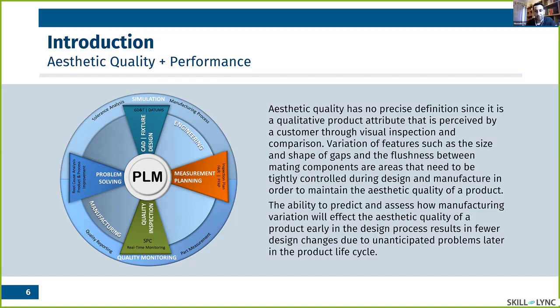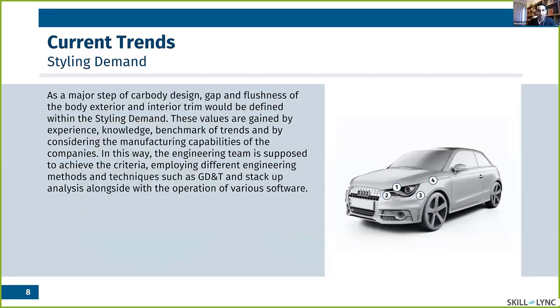Look at this car and consider that as a major step of car body design, gap and flushness of the body exterior and interior trim would be defined within the styling demand. These values are gained by experience, knowledge, benchmark of trends, and by considering the manufacturing capability of companies.